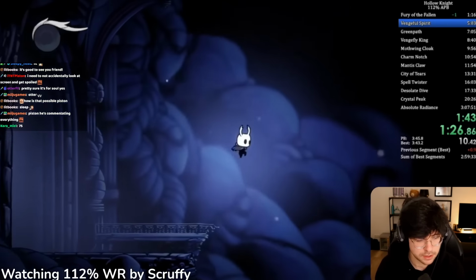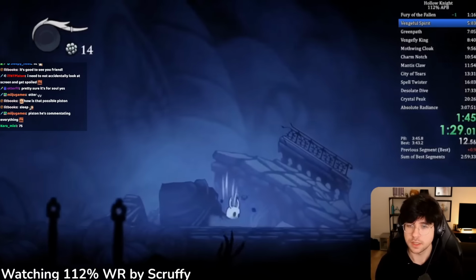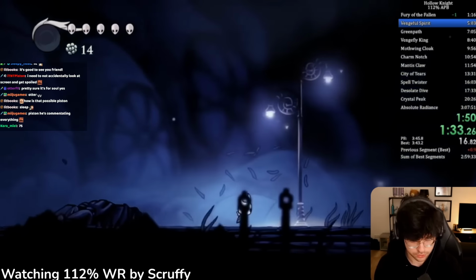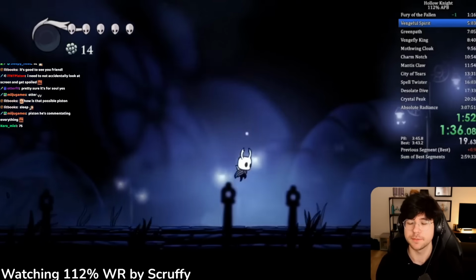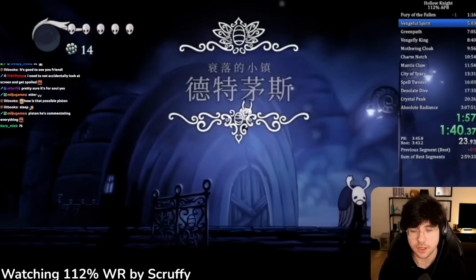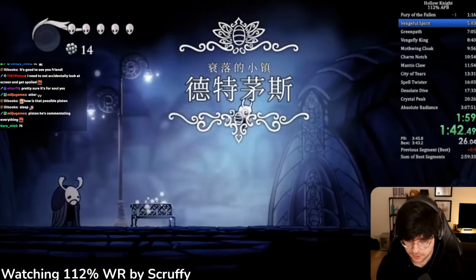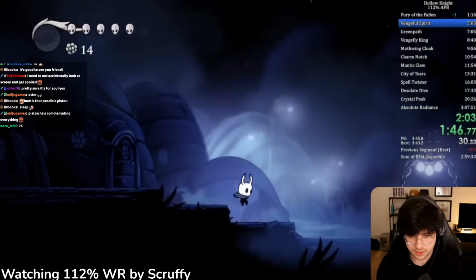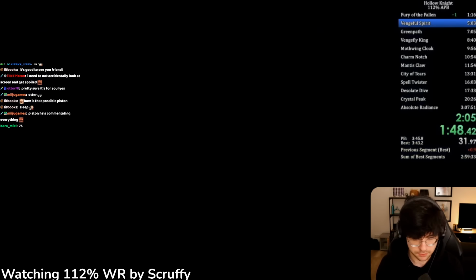Yes, okay, so basically setting the checkpoint there to then collect the charm and then basically warp back to Dirtmouth to cut out that detour. Smart. Yeah, 75% more damage with Fury of the Fallen when you're on 1 HP. I don't know how much the speedrun is gonna be utilizing this. I know that stuff like Pantheon speedruns obviously use it to max it out. I don't know if this is too risky for a long run like this, but these players are built different.